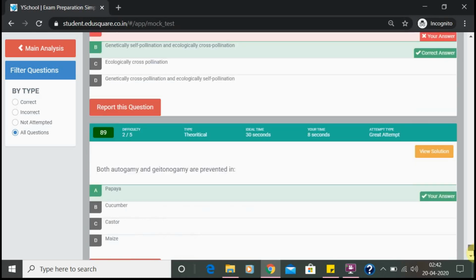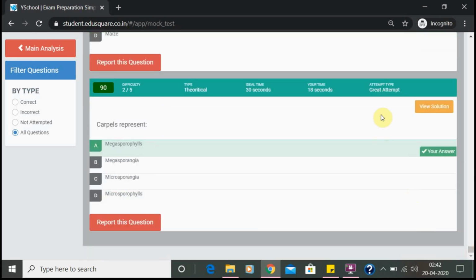So I hope that most of you would know now from where you can see the detailed analysis and what is the purpose of this analysis, so that from this test onwards and for all the tests that follow, you would always analyze your test in depth and you will come up with discussions with your faculties, and you would see a marked improvement in your performance in the next test. We guarantee you that. So all the best.